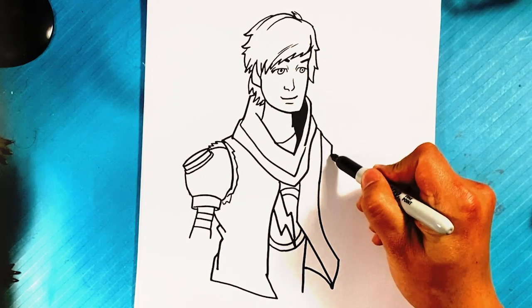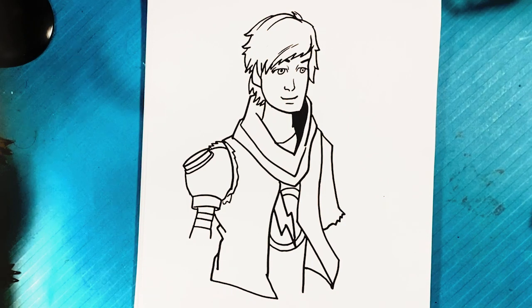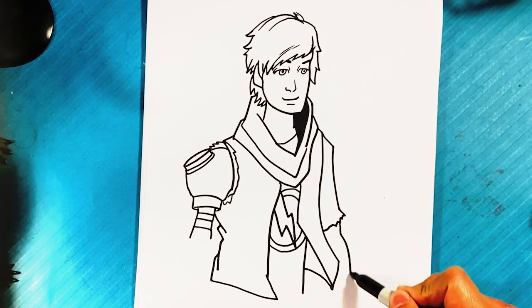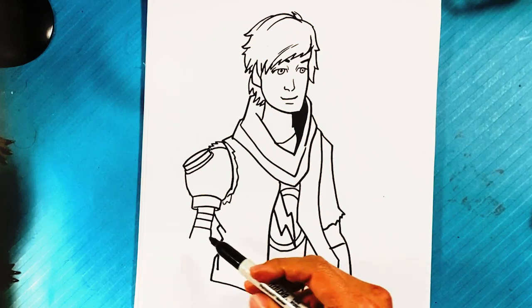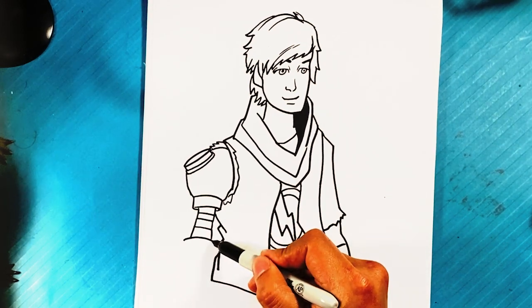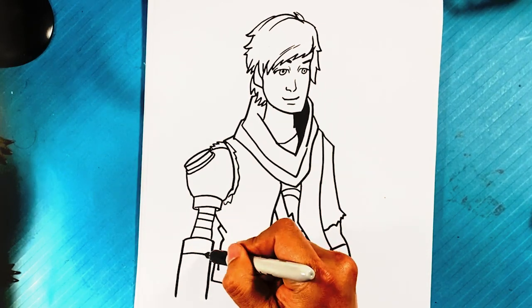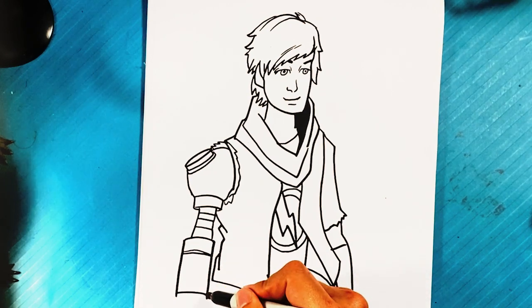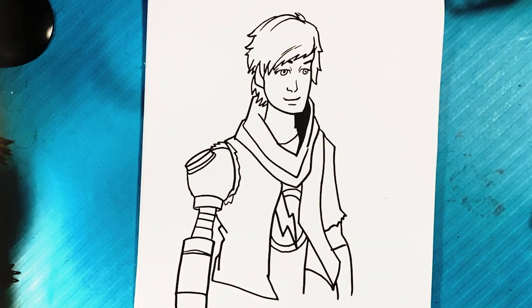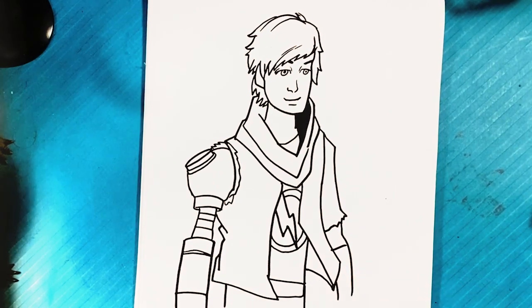Far end over here will be his other arm. He's got a regular arm on that side with a jacket ripped around that point, and it's gonna go off over there and kind of vignette. Let's go over here for the rest of his arm, at least the top of it. Curve downward. Curve over here, curve over here. Curve over here down. Downward over here, and then maybe the bottom of his shirt over here, which ends at the belt.